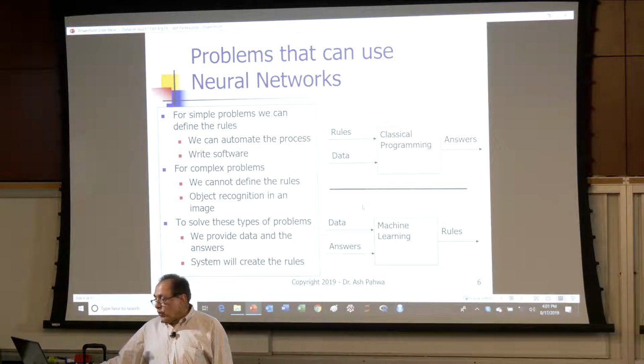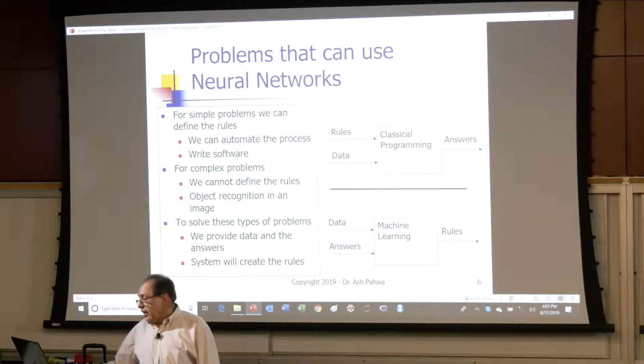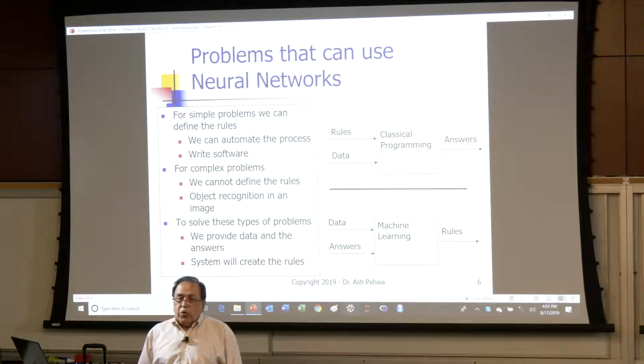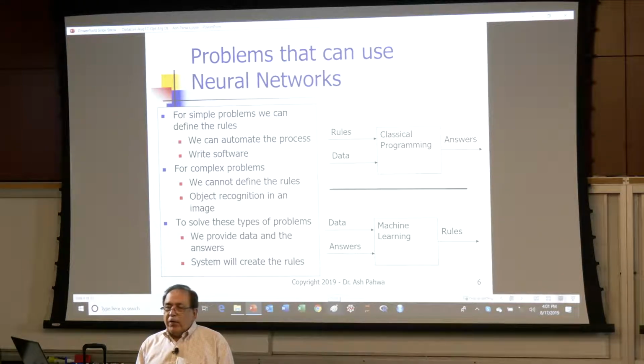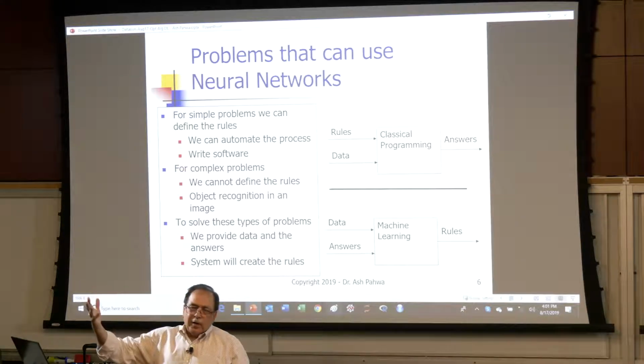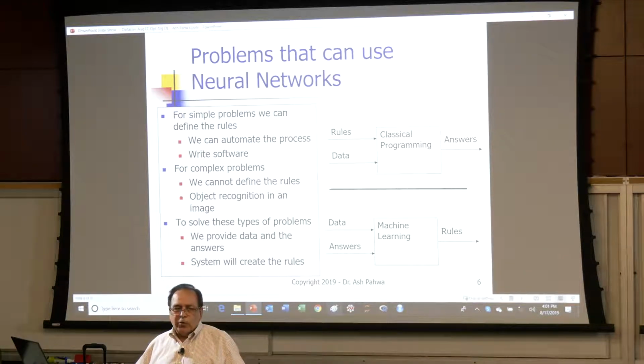But now what we do is that we take the data with the answers and then we are going to get the rules. This is what machine learning is all about, and this is what deep learning is all about. So, what we do is that we take millions or billions of images and we identify what each image is. So, we know what the answer is. We take billions of images and we say, hey, this is a cat, this is a rat, this is a mouse, this is a flower, this is a boat, and whatever those things are.